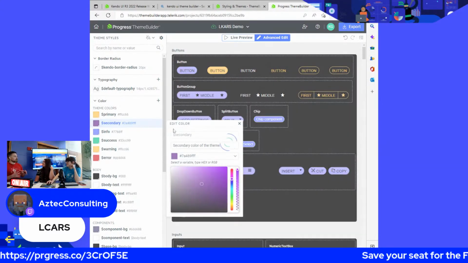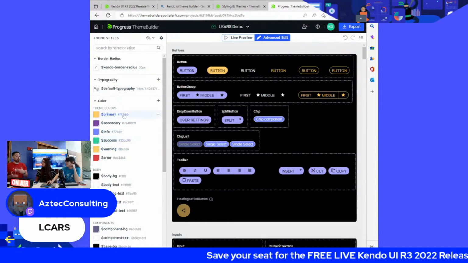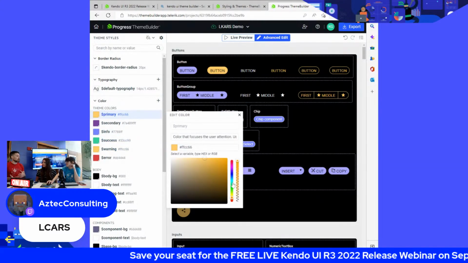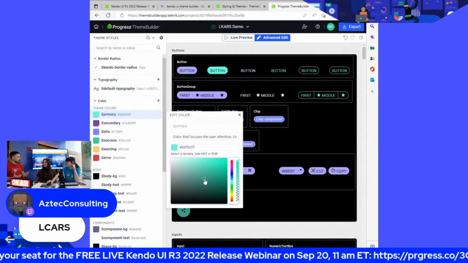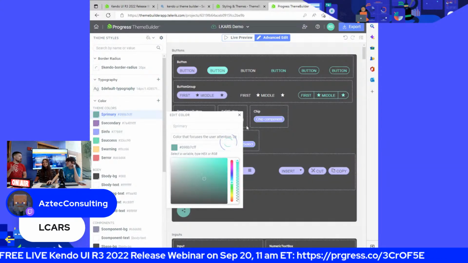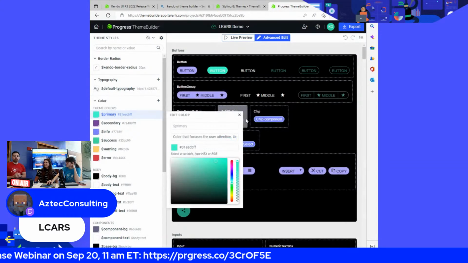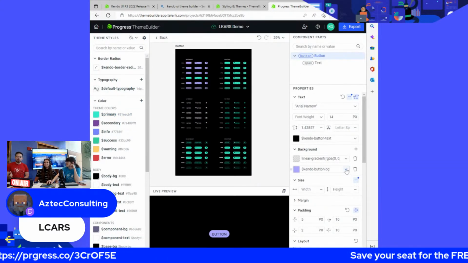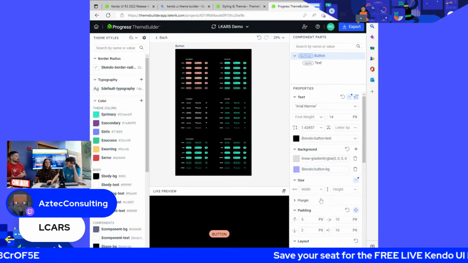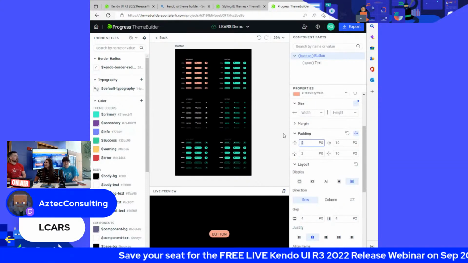They just have so many components, and by the way, this theme builder has existed for quite some time. We've been listening to a lot of feedback from folks, and we've been able to add that in and actually rebuild the theme builder from the ground up. So jQuery, MVC, and Core just need a little bit more time. But if you're on the Angular side or on the JavaScript side for React and Vue as well, you're good to go.